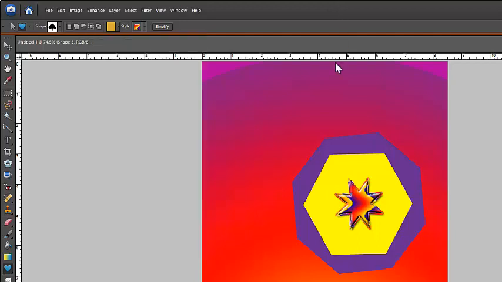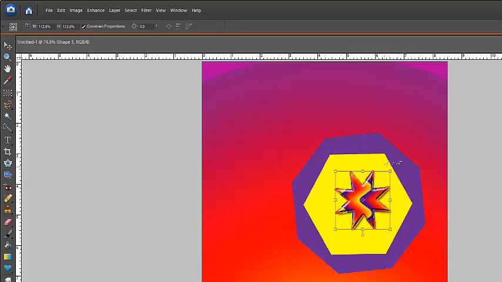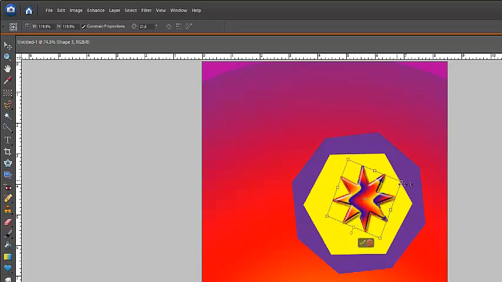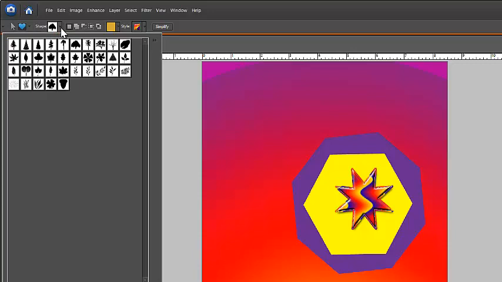I wanted to go back to the Move tool really quickly to show you one of the other things it does. Remember I said it resizes, so if you drag, you can see how it kind of changes the fill a bit when you do that. It also will rotate, but it also lets you flip it. So if, for example, I'm going to make a new shape. Remember, when you're finished with your shape tool, hit your green check mark. I'm going to go into my tool options, and I'm going to find a shape that goes in one particular direction. I'm going to go into this leaf pattern.